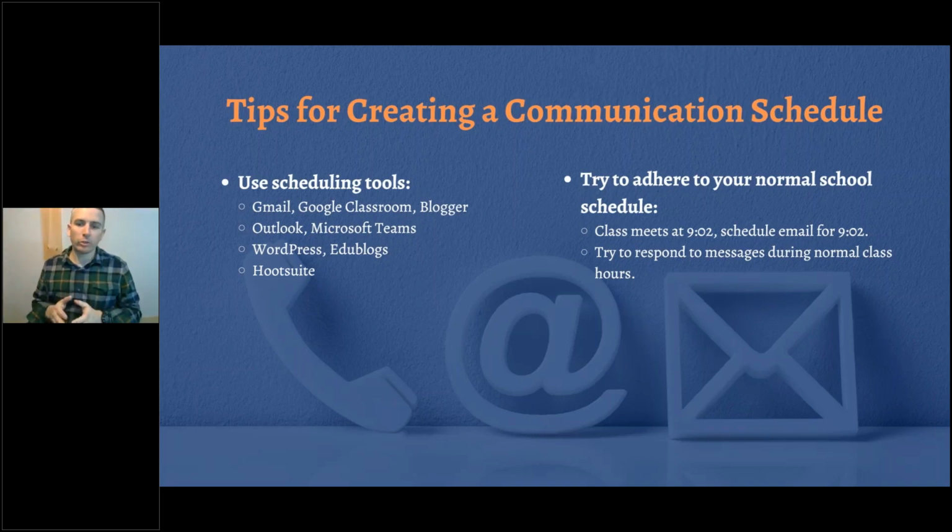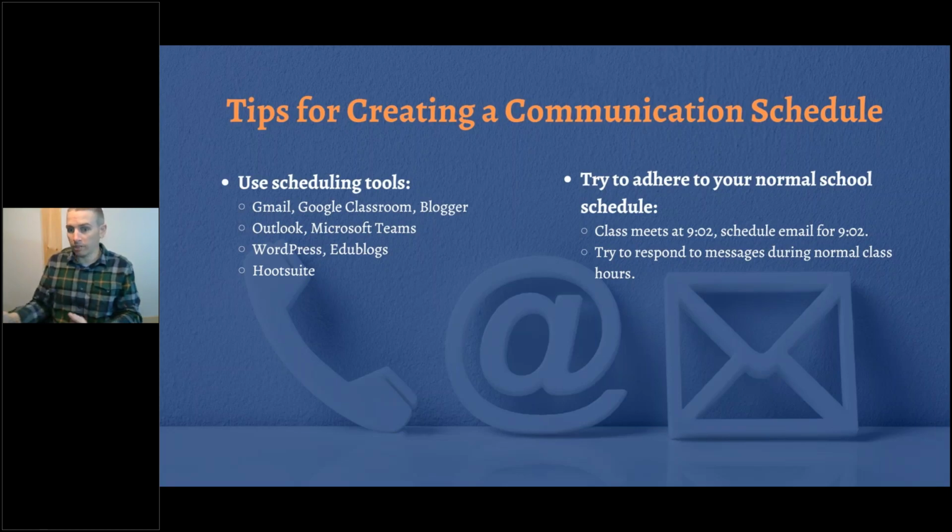So use those scheduling tools, but use them on a schedule that mirrors your classroom. That's at least what I'm going to do. I have a class that meets at 9:02. Guess what? I'm going to schedule an email to go out at 9:02. Try to keep that consistency. If I send an email out at 5:30 tonight, I'm not expecting them to check it and do whatever I give them at 5:30 at night, right?